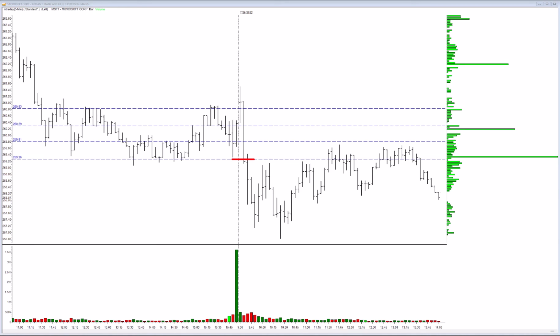Would you capture the rest of this move to the downside if that's what you did? The answer is no, because the next bar opens, and before it gets down to the bottom of the range here, it goes and ticks back up to 259.26. What you accomplished is you captured all three of these bands. You need to crawl before you walk, you need to walk before you run, and going back and focusing on the basics, focusing on the methodology and the rules is the only way to become a master of the volatility bands.